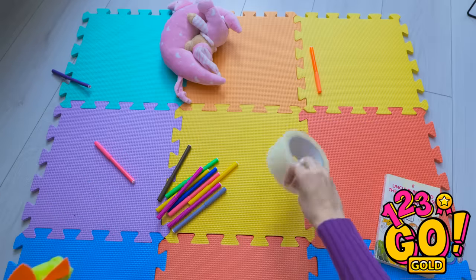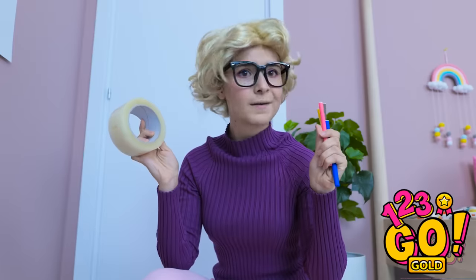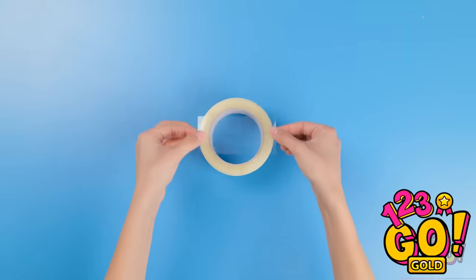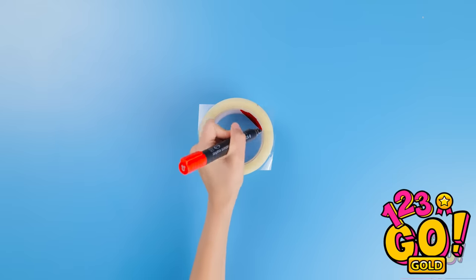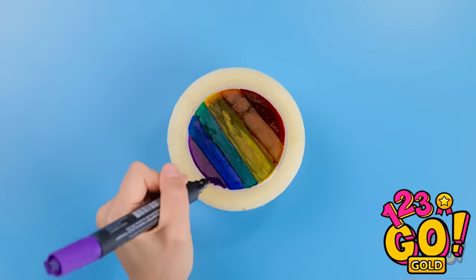This tape might come in useful. I think I know how to fix this. I better get to work. Take a roll of tape and lay it flat. Put two strips of tape over the center of the roll, just like this. Now start to draw on the tape, filling it in. Use different colors, creating sections. We want a rainbow effect.